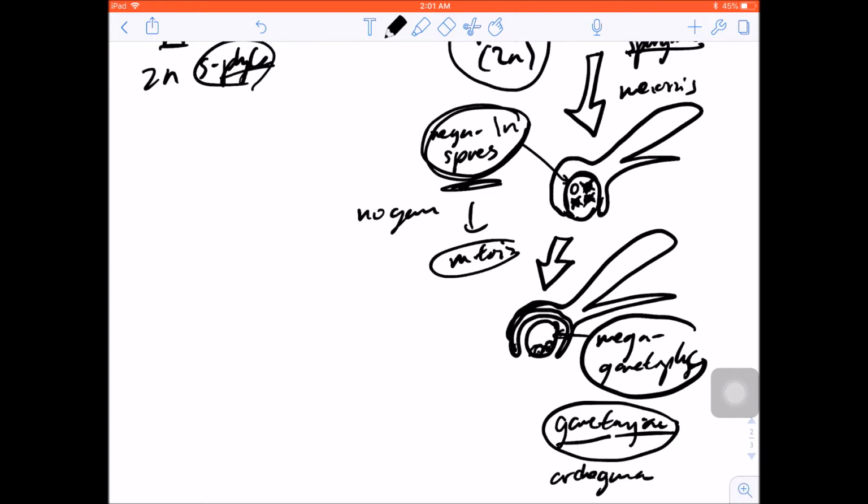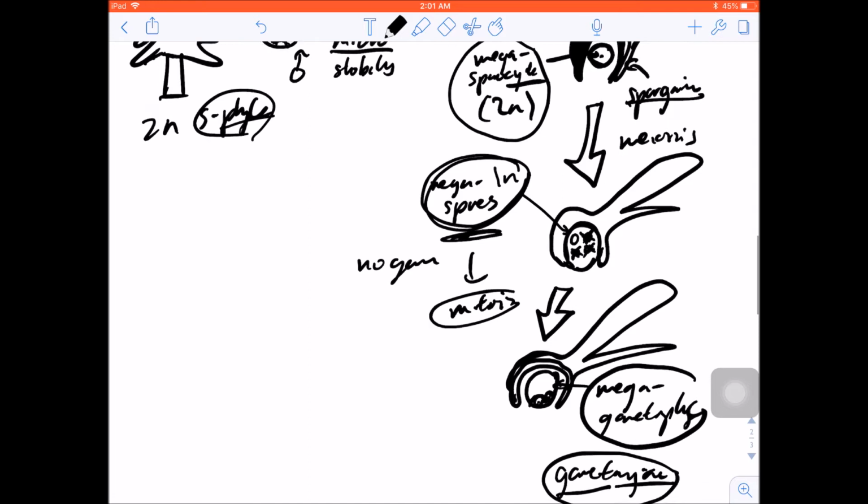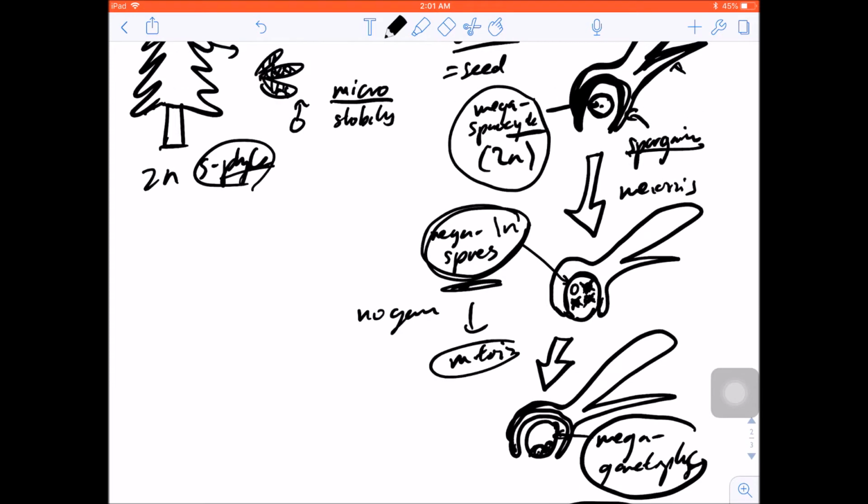So that's the archegonia. These are the two archegonia that hold the two eggs of the megagametophyte. And so we're going to leave this female stage right here for now. We're not going to go any further until we fully describe the male cycle. And then we can get the two gametes together and make a zygote.